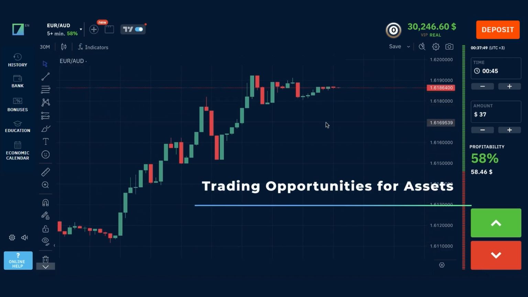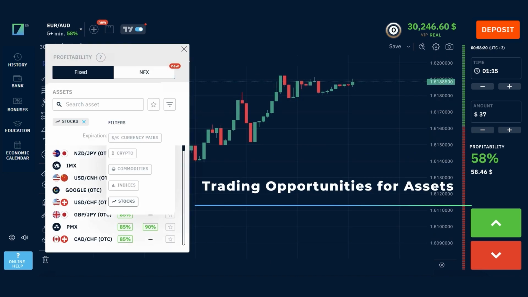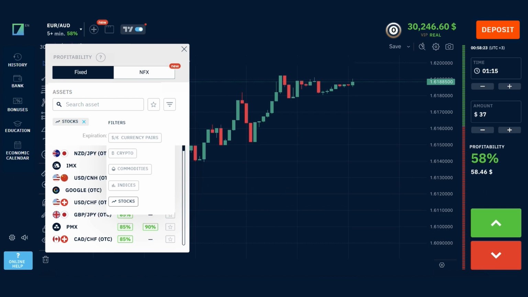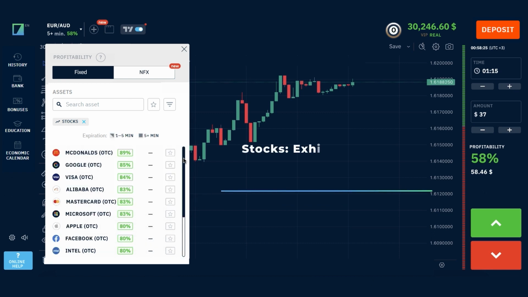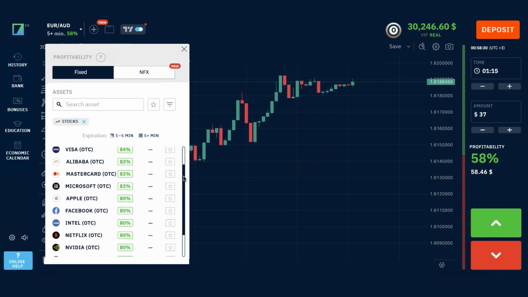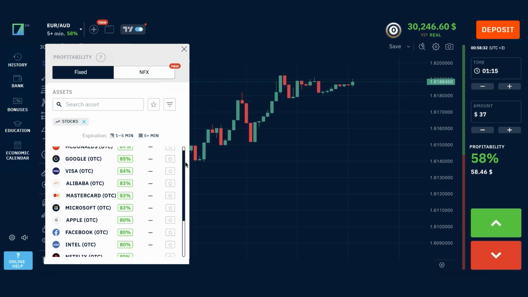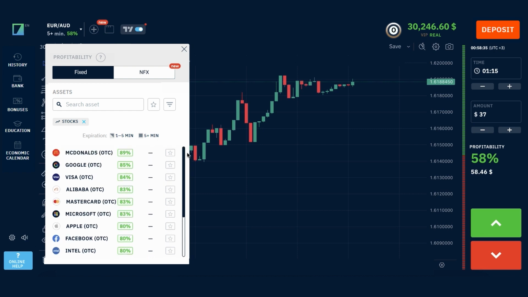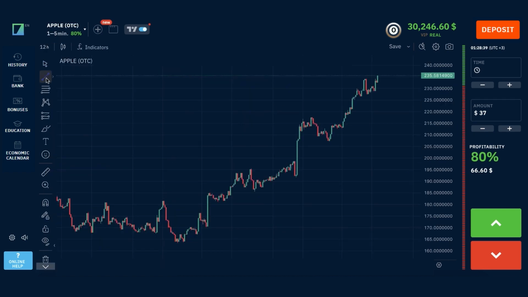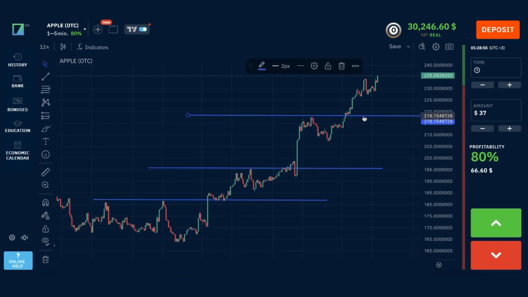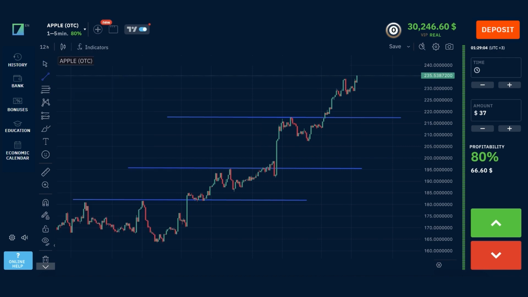Choosing a strategy depends on the opportunities provided by each asset group. In the stock market, which in our case is the stocks category in the terminal, price movements are more directional and trend-based. Let's take Apple stock as an example. We see that Apple's stock has been in an upward trend since May 2024. Each time the stock breaks a local high, it signals further increases. In this case, the best trading approach is to follow the trend. This trend can be easily defined using trendline support and resistance.